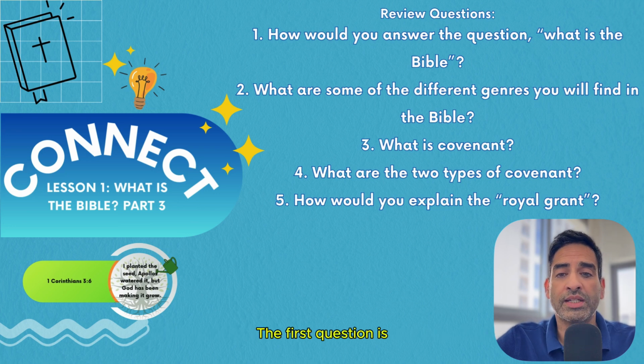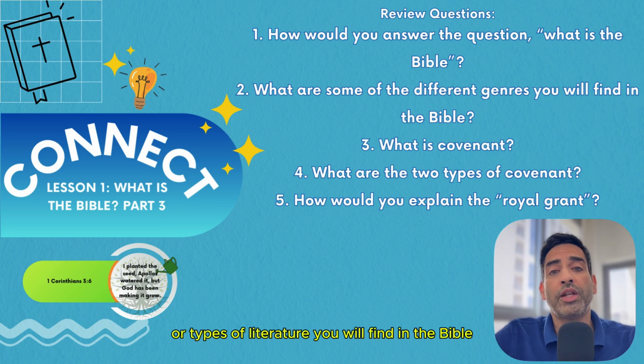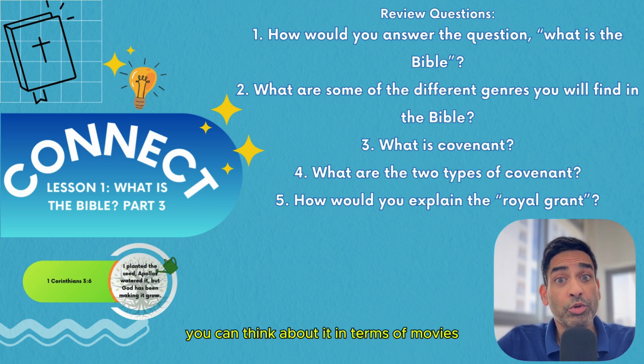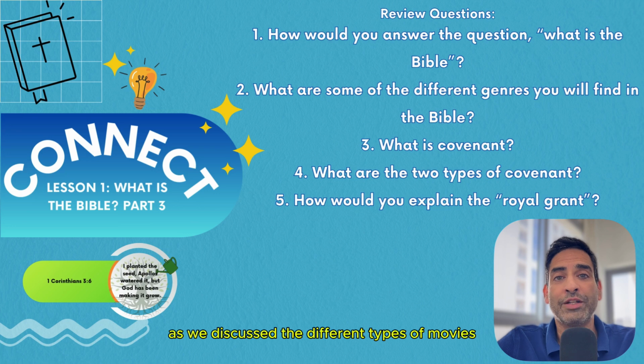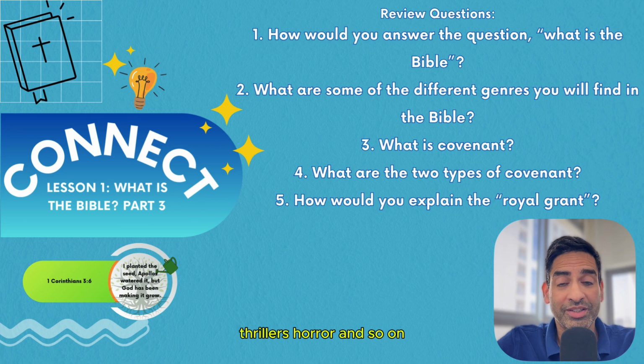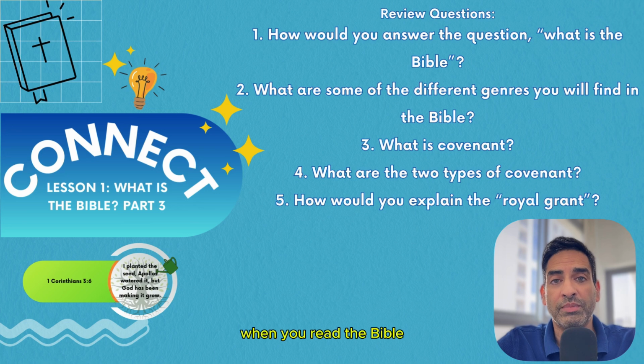The first question is, how would you answer the question, what is the Bible? What are some of the different genres or types of literature you will find in the Bible? You can think about it in terms of movies, as we discussed. There are different types of movies: action movies, romantic comedies, thrillers, horror, and so on. And so there's also different types of literature when you read the Bible.